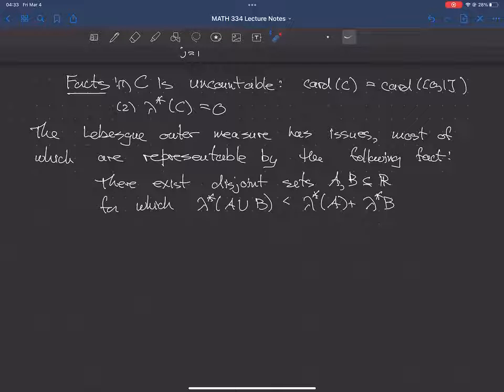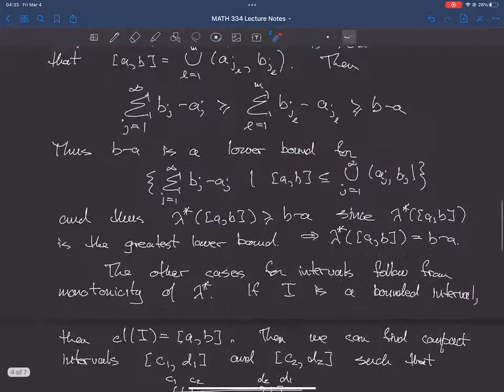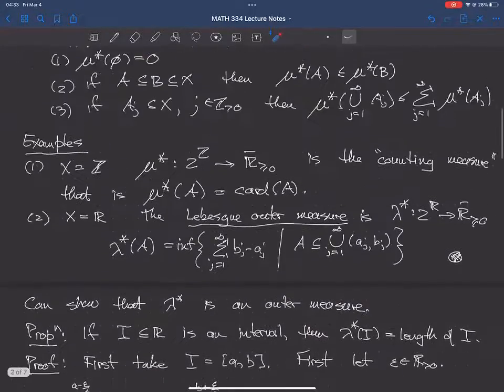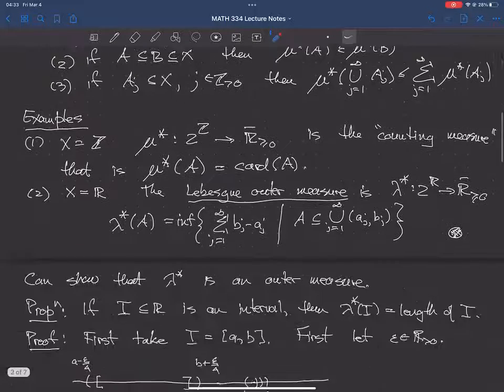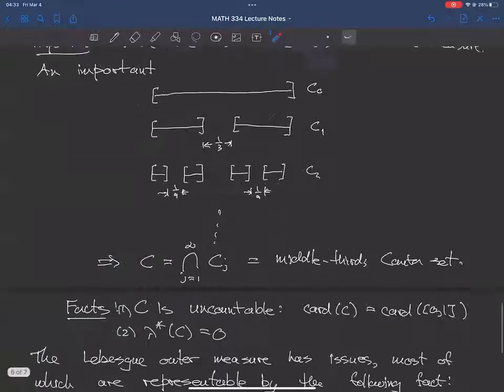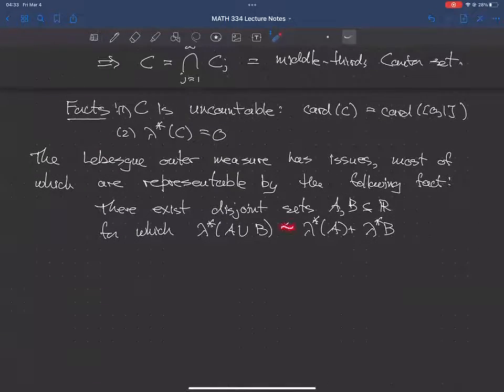But you want equality, right? When we introduced the notion of measure, we thought about what are reasonable attributes of measure, and these are reasonable attributes, but there are other reasonable attributes as well. The equality of the measure of the union of two disjoint sets with the sum of the measures is a desirable property of a measure. And it's a property that the Lebesgue outer measure doesn't have.